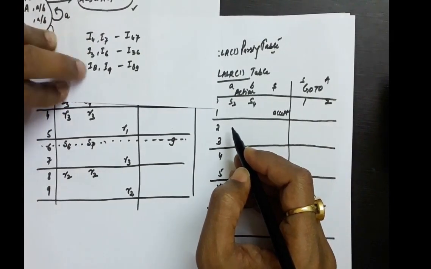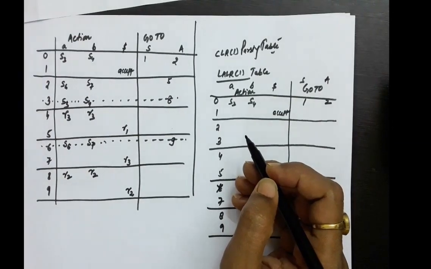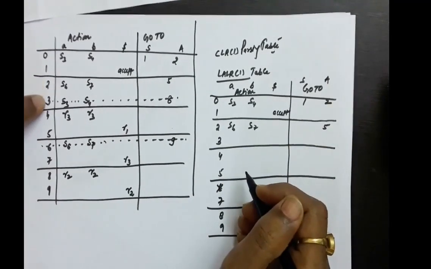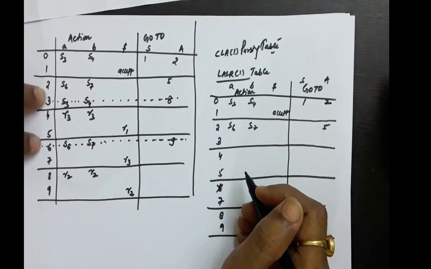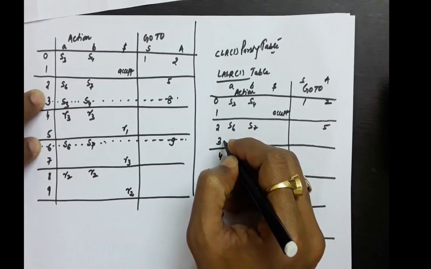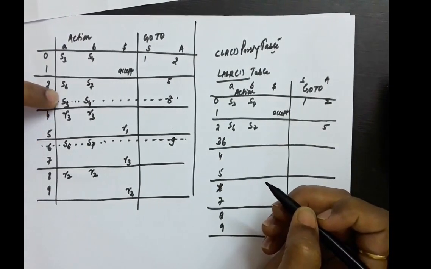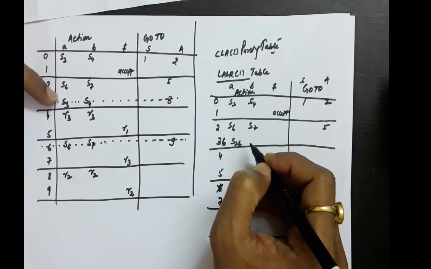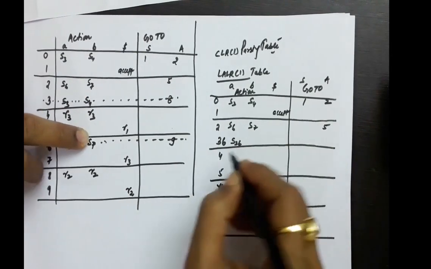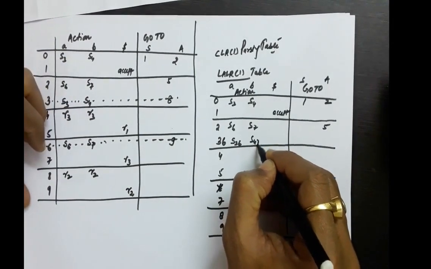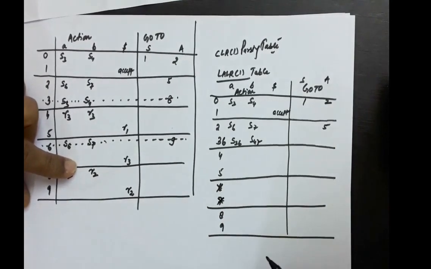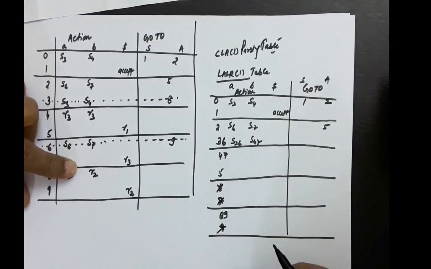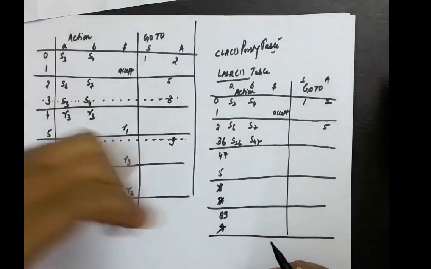You see that 4, 7, 3, 6, 8, 9 are the affected states. So we are first writing it for 3. From 2 the transitions are S6, S7 and 5. From 3 and 6, we are actually combining these two states, so we are calling this state 3, 6. You see here we have S3 and here we have S6, so we can write here S36. Here we have 4 and here we have 7, so we are combining state numbers 4 and 7 also. So we will write here S47. State 7 we will not write; in the place of 7 we are writing state 47. Similarly, we are not writing state number 9; we will be writing 8, 9 only. We'll first make this table and then convert it to those states.